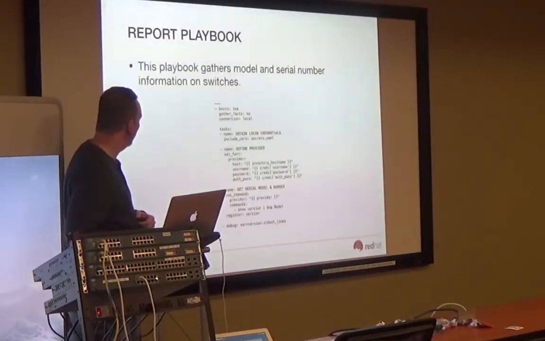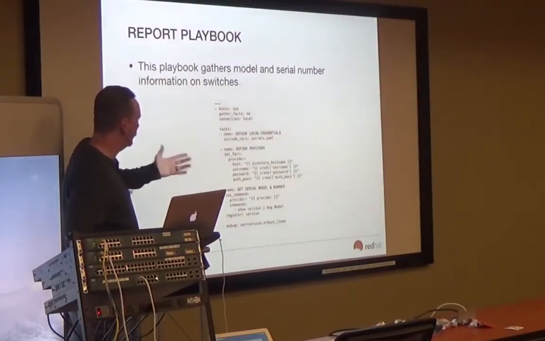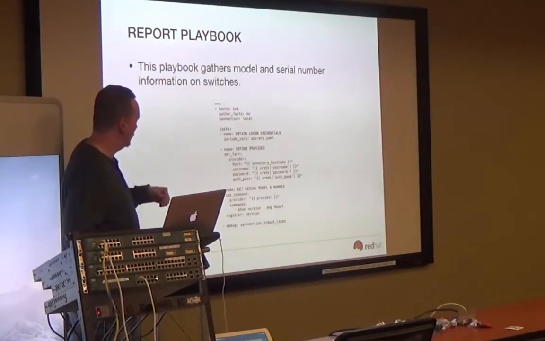So here's an example playbook for a report. How many of you have actually used Ansible? Okay, so almost everybody. So you kind of know what's going on here, right? For my hosts, I have a group in my inventory file named iOS. It's going to be my Cisco routers. Gather facts is set to no because on iOS there's no native Python.